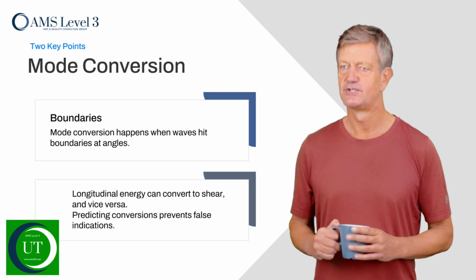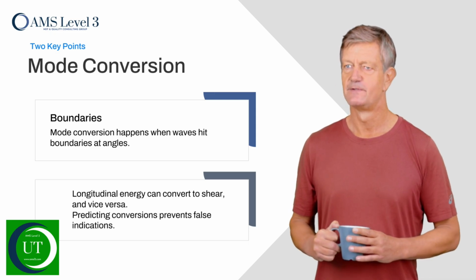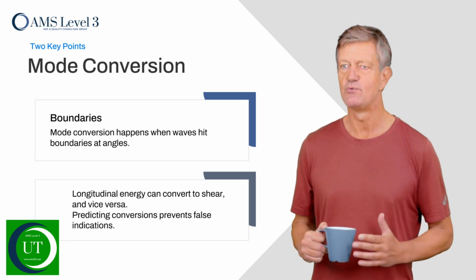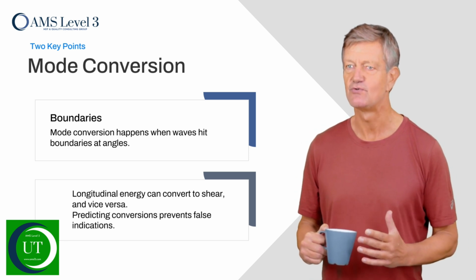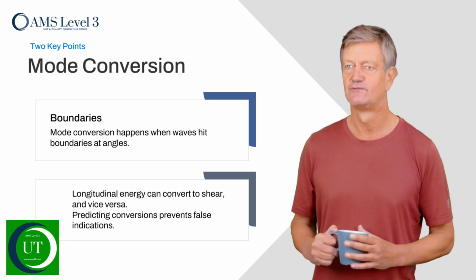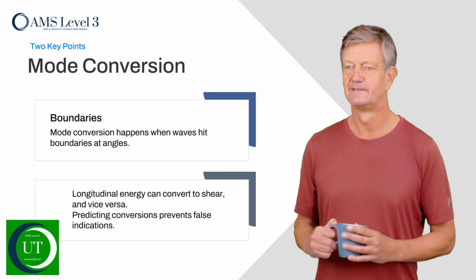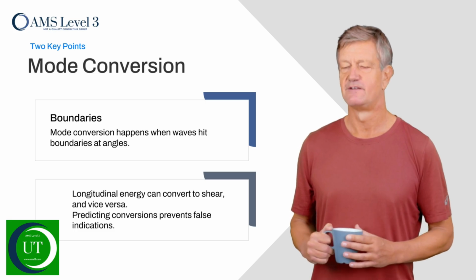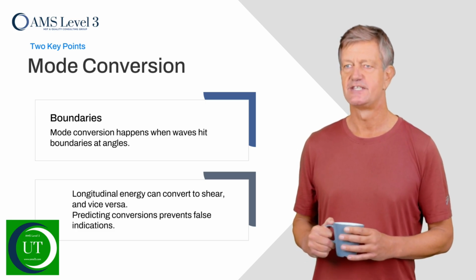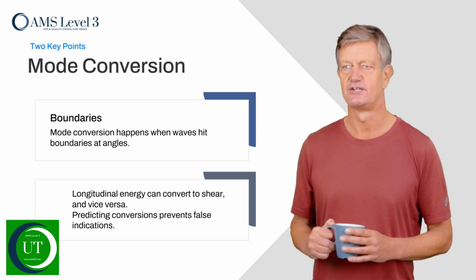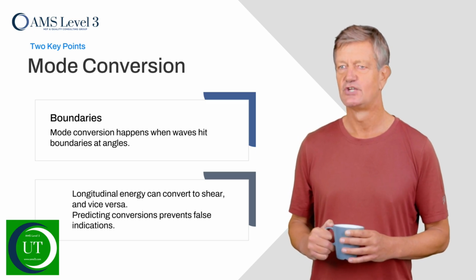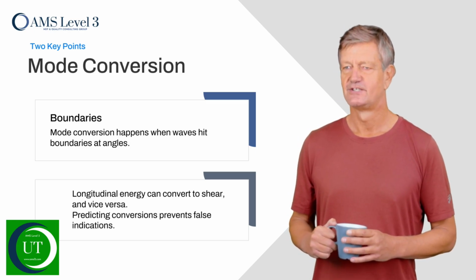Mode conversion is predictable, not random. The material's properties and the angle of incidence control how energy divides between modes. If you learn those relationships, you'll never mistake a converted wave for a new flaw. A mentor once told me, "If you can predict what your waveform will do, you'll never be surprised by your instrument." That's the mindset of a true inspector. Proactive, not reactive. When you understand mode conversion, you stop chasing echoes and start confirming physics.